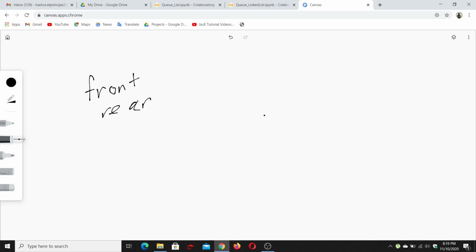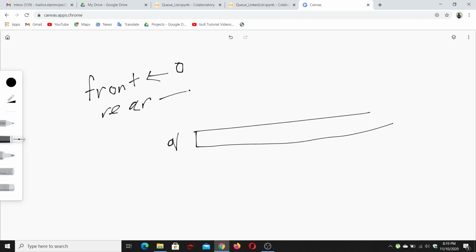Let's see how they work. At first we take a list or array named queue. We initialize our front as 0 and rear as -1.